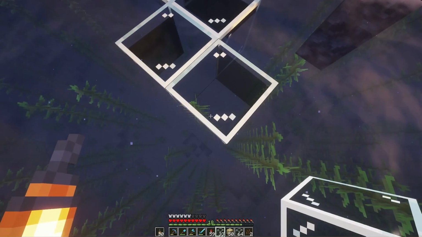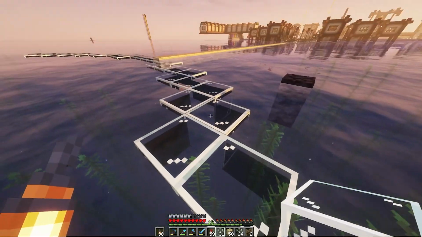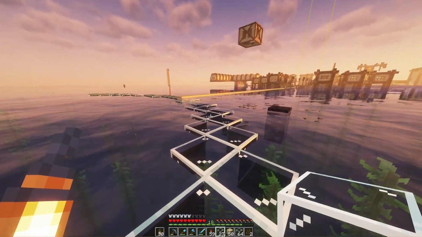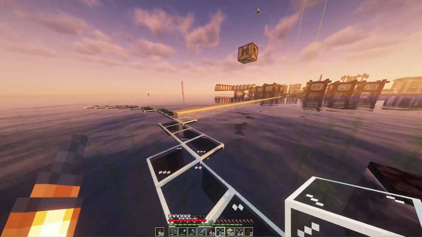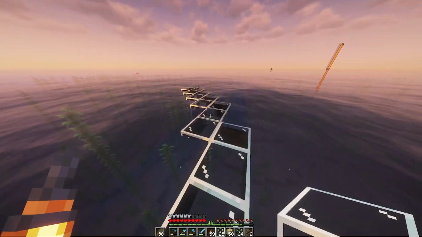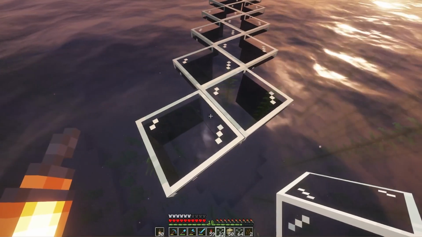Let's do 1, 2, 3, 4, 5. Did I do the same thing on that side? No, I think I goofed. Did it? 1, 2, 3, 4, 5. Hang on. 3, 1, 2, 3. And I need 5 right here. There we go. And then we flip it.